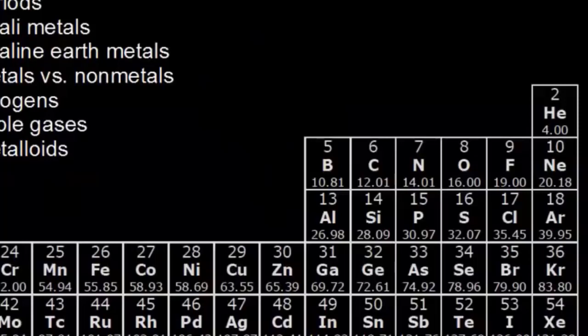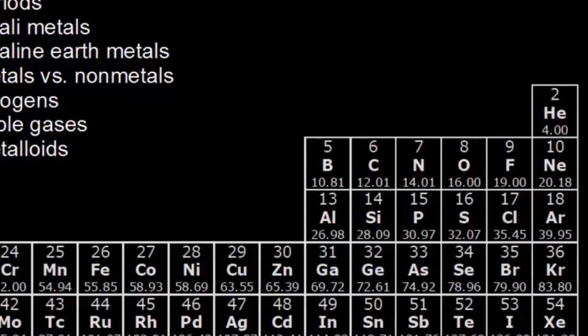In this video, we're going to look at the periodic table and classify the elements into groups. As we go through these terms, I'm going to be checking them off. The groups are the vertical columns on the periodic table. If I go over here, I can see that all of these elements are in the same vertical column. So all of these elements are in the same group, and we call this group 1.